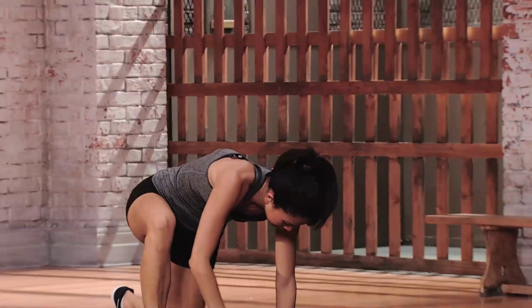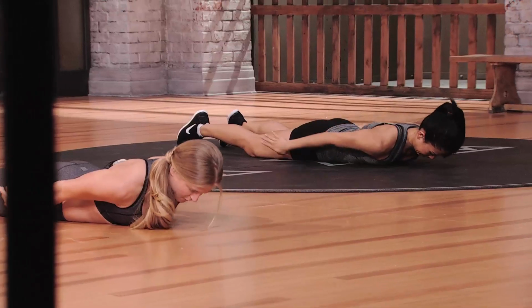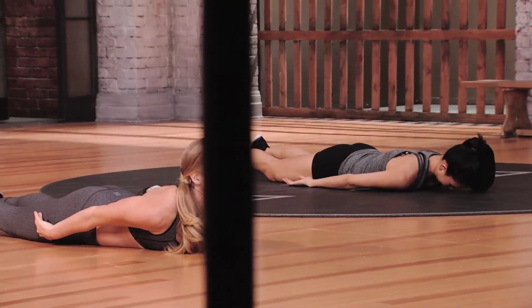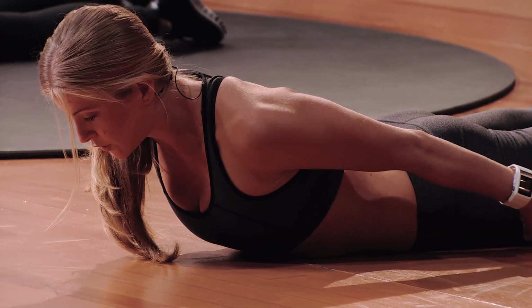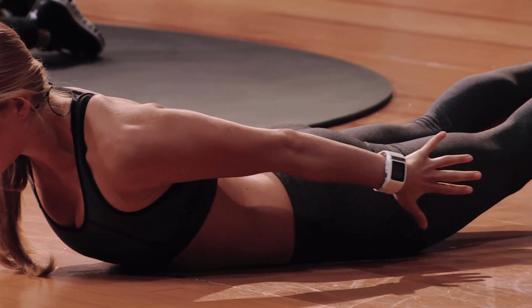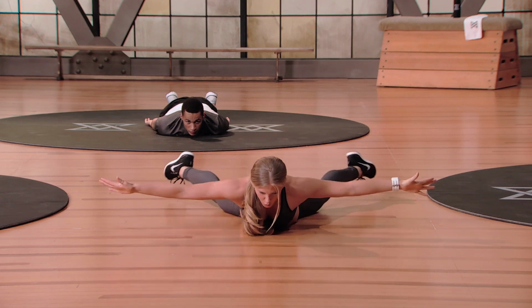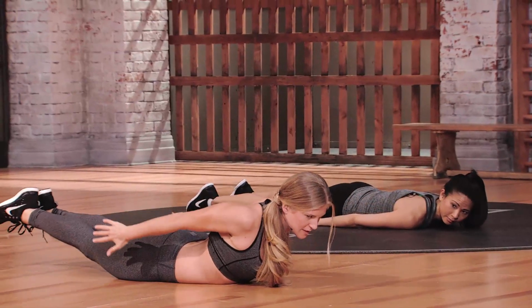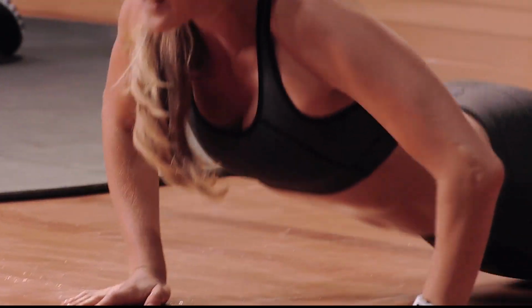Okay, we're gonna have our prone snow angel. So flip it over on your belly, lay down. Your hands are gonna come down by your side. Your face is looking down at the floor, so you're not looking out in front of you. Exhale, lift all the way up to that full prone position in Cobra. Open up, squeeze it back. Open up, full extension, squeeze it back. Time starts in 3, 2, 1, let's begin.